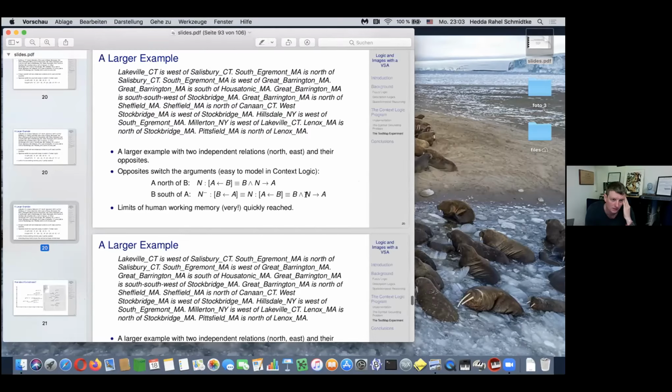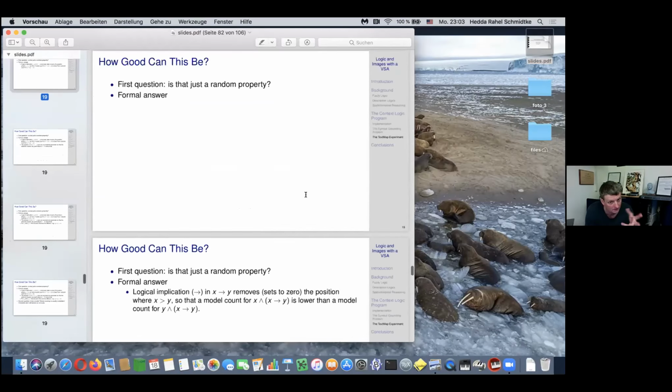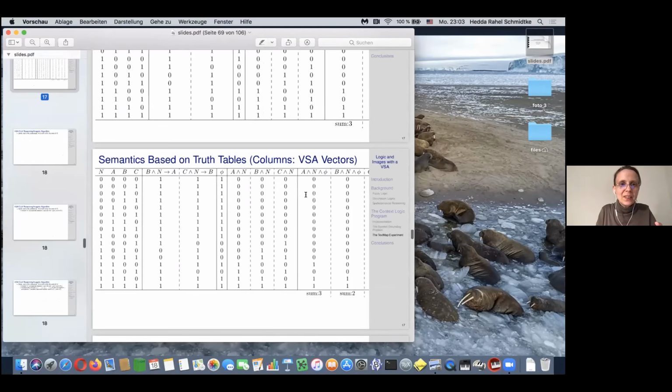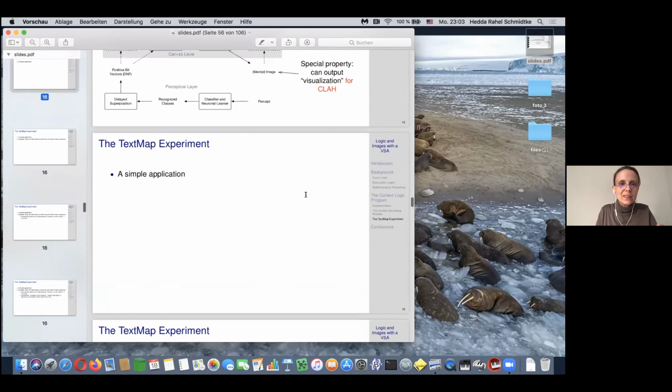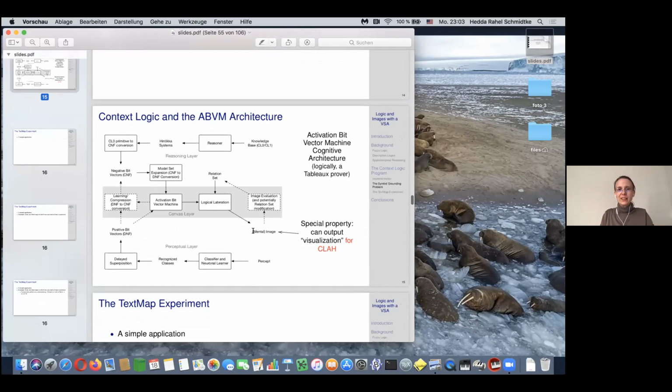I have another question, but let me bring up the architecture first. Can you see it? Yes. So in the architecture here, I have the mental image down here, and I didn't draw an arrow here, but that's the basic idea, that you can inspect the mental image that you construct in that way, and that's where you would find your cities.